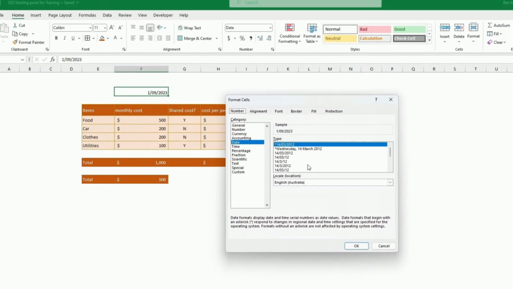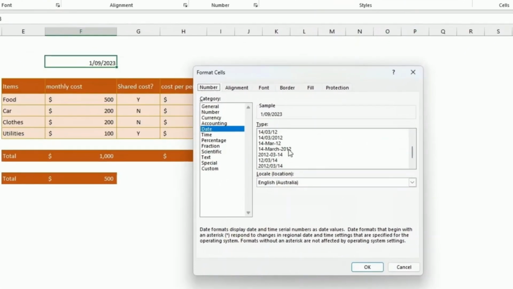Like for instance, my date here. If I want to show the month instead, like this, it shows me a sample here. So the date would look like this. If I want to go back to the full one, it would show like this. If I want to have halfway through, it would show me like this. If you want to have the months spelled out and just the number for the day and the year.